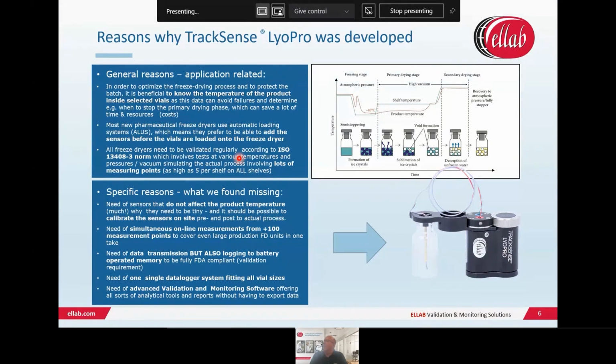And then secondly, we wanted to still continue with offering loggers. That means data loggers and not only transmitters. From a compliance point of view, we are not accepting any measurement gaps, any data gaps at all. That goes at least for the validation part of this. Our clients also want to use this device now for batch control, and we can then discuss whether it is as important for batch control to make sure that we have all data. I think FDA is less strict on that, but definitely for the validation part, we cannot accept any data loss at all.